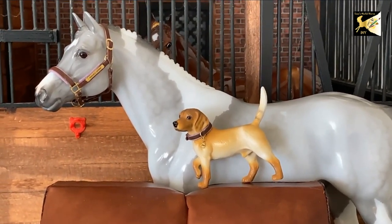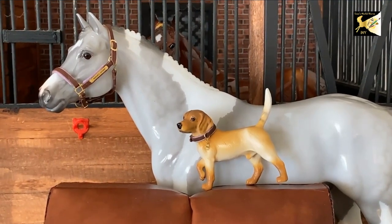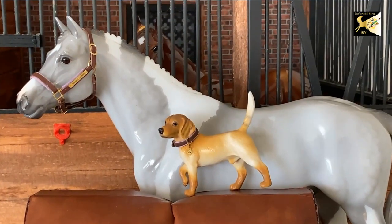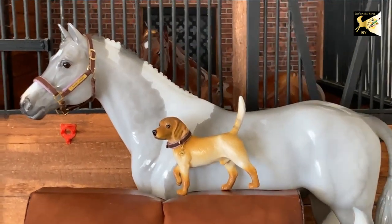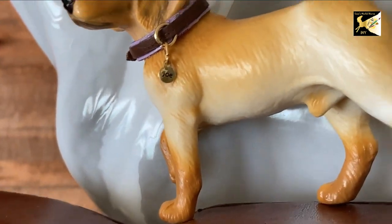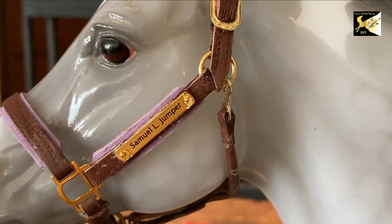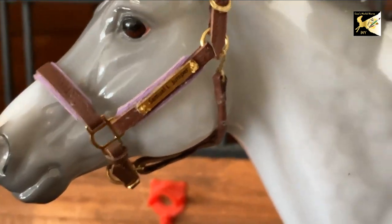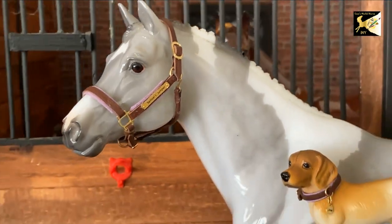As I've already done a halter before, very similar to this, I've linked the information below, and I'm just going to do a very quick pictorial walkthrough of this. But I will be doing the dog collar and how to print these tiny little tags. Let's see if we can get that. There's Joe's. And there's Mr. Samuel L. Jumpers. So we've got a lot of letters on that tiny little plate. Let's get started.